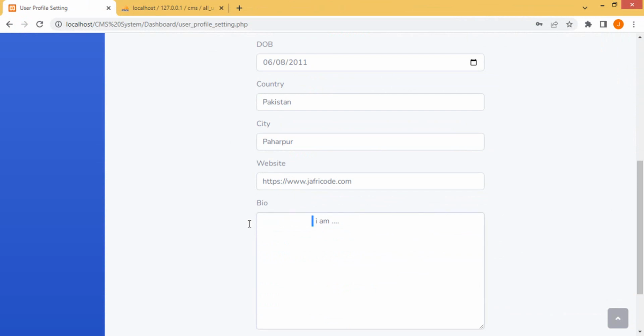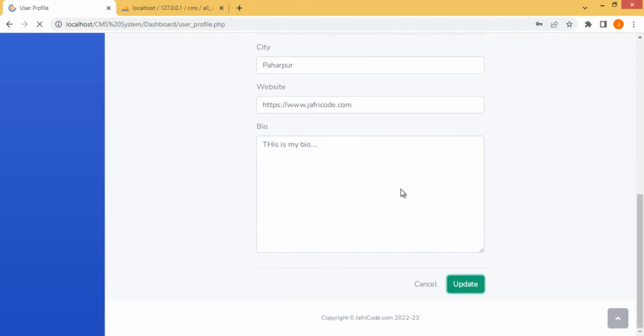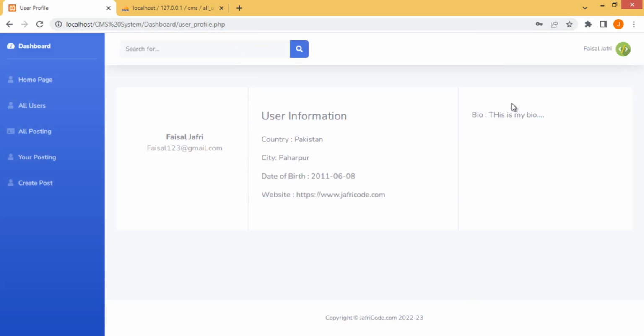Everything is okay. This is my bio. Just click on this update button. I should move to user_profile.php page, and new information is displaying here. Name is updated, email is updated, and also bio updated, and image is also updated.